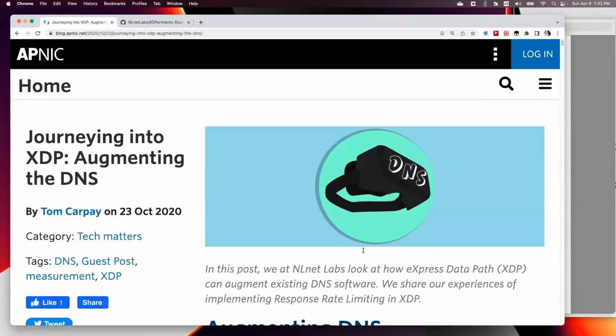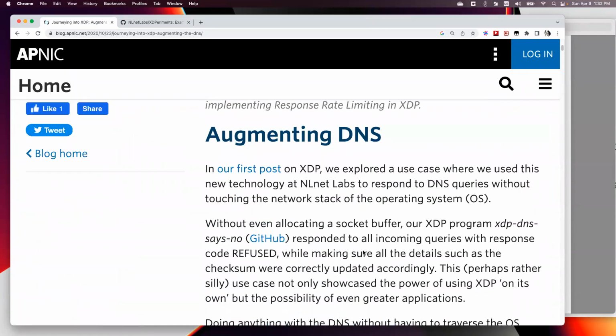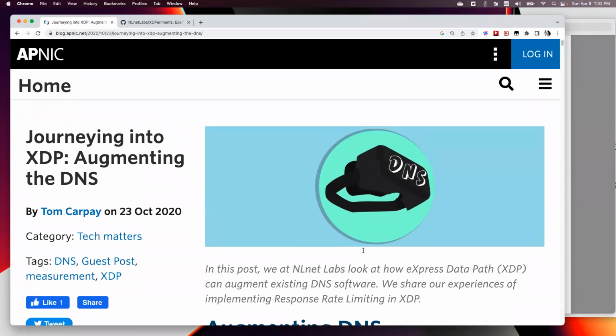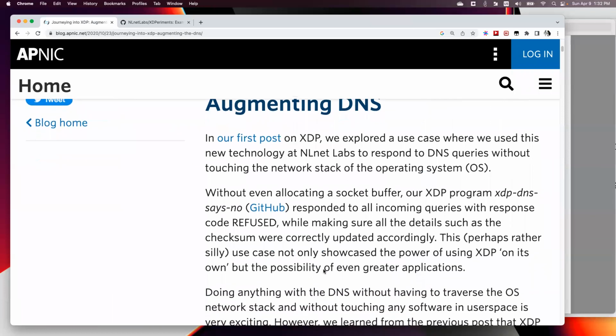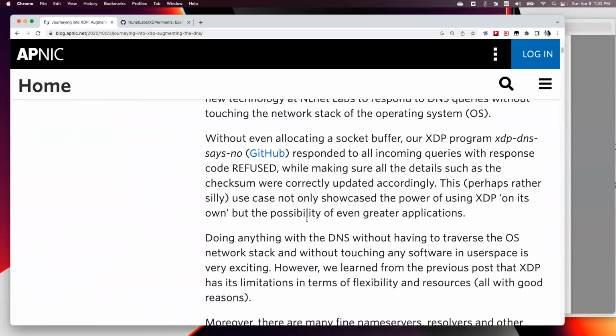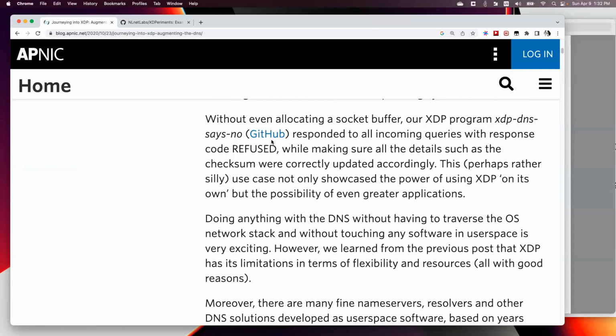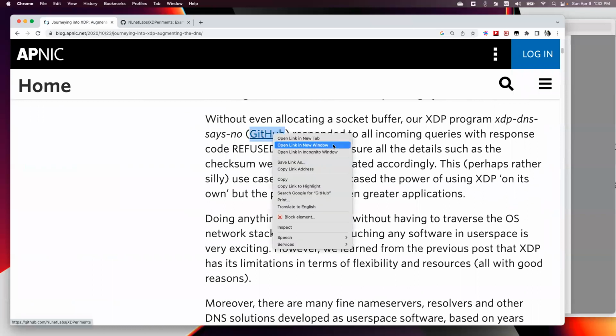They have a blog talking about their journey with XDP and augmenting DNS. It's a nice article about their experience, and they also have a GitHub repo for their code.